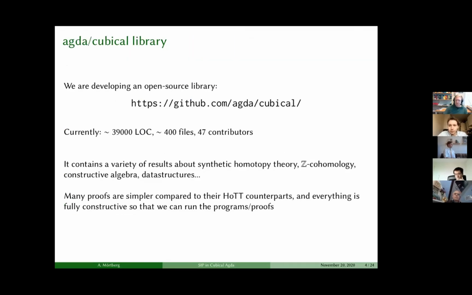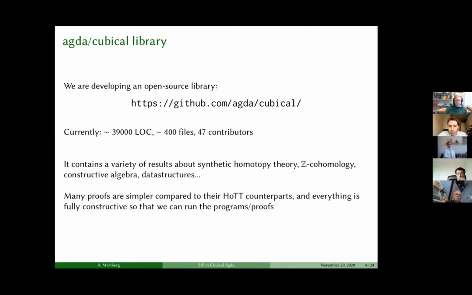With all of these many users, we've developed quite a substantial library. We have 39,000 lines of code. And if you remember, Eric had written 16,000 lines of code himself. So compared to this project, which has 47 contributors, his formalization was really substantial. Here you get a feel for what 16,000 lines of code really means. Of course, not all of these 47 contributors contributed a lot, but still, it's a very substantial formalization done by one person.